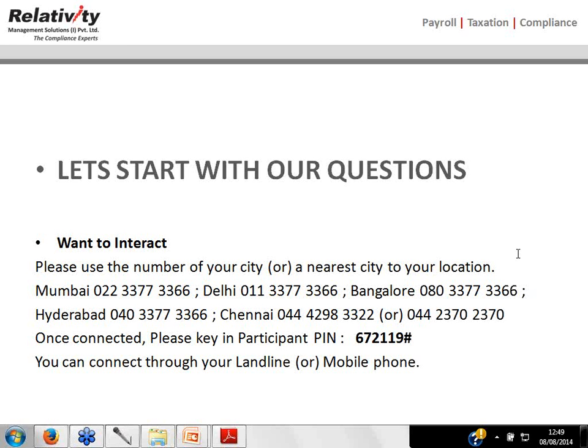I have a query. In case of a self-declaration from an employee, a self-declaration is valid only if it is on a 100 rupees stamp paper. Take for example, if you're submitting it for a passport or a government organization or your PAN, they require a declaration on a 100 rupees stamp paper. So does the employer need to use that same rule? Because generally a declaration is taken on a 100 rupees stamp paper and attested by a notary.